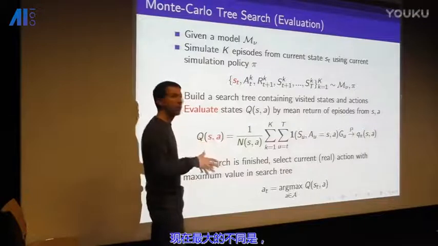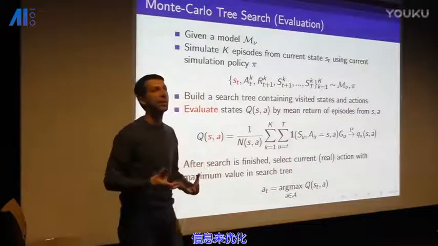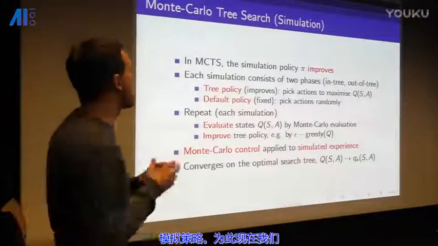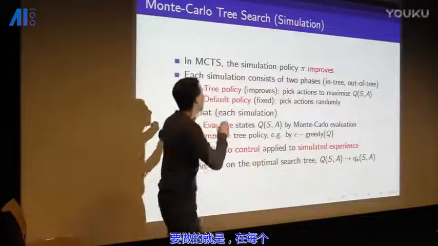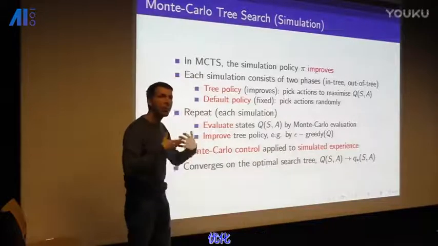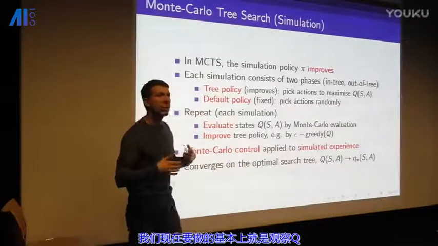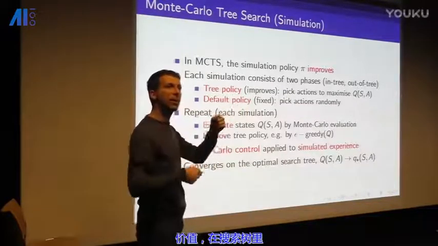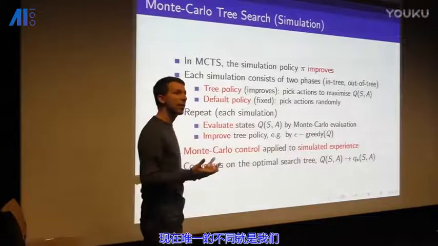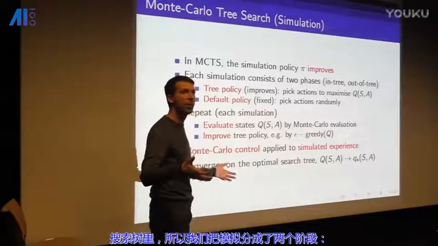But there's one big difference now, which is we've got this rich information in our search tree, and we can use it to make our simulation policy better. So after every simulation, we're going to make our simulations improve. We do that in the same way that we do policy improvement in previous classes, where we maximize over the Q values in the search tree. The only distinction is that here we don't have a complete table of Q values everywhere, we've only got them within the search tree.